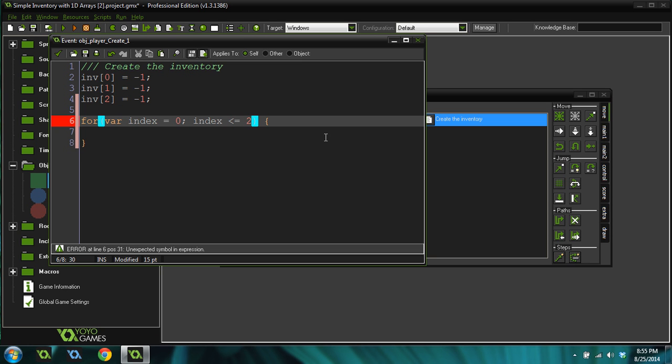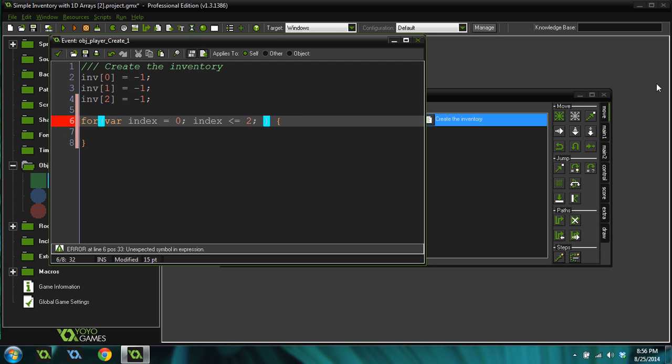Now this is the part that people get confused about a lot, because we have 3 elements here, right? Even though it only goes up to 2, there are 3 elements here. And so we're actually going to use less than or equal to 2. You could do less than 3 as well, but I'm going to do less than or equal to 2.